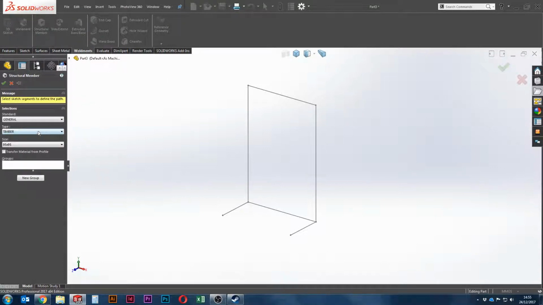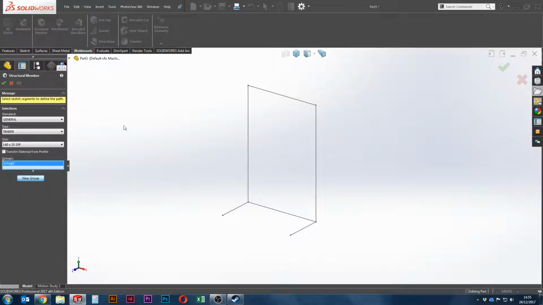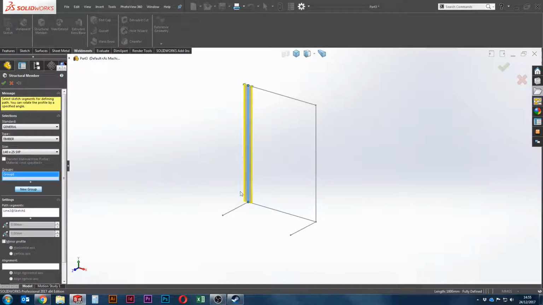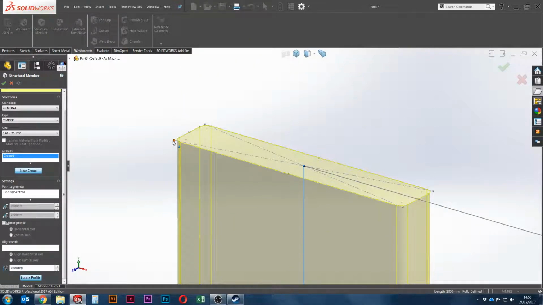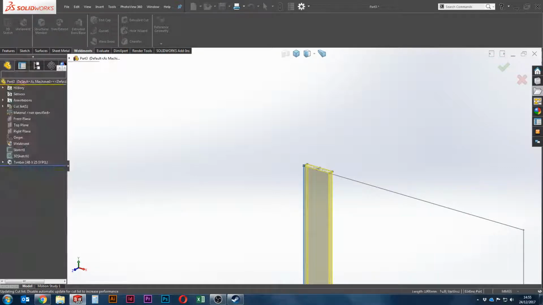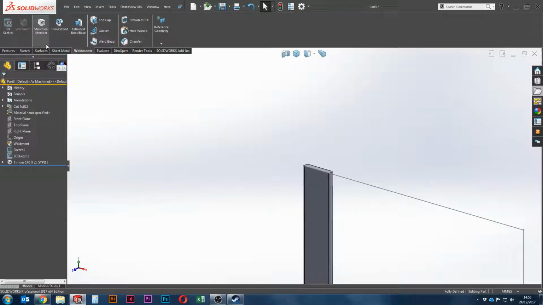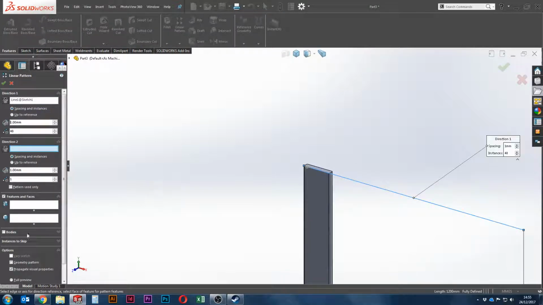So we'll go on structural member, go on timber, and then size. We're going to make it from this profile here, 140 by 25, and then I'm going to locate that profile there, click OK, and then linear pattern this along.